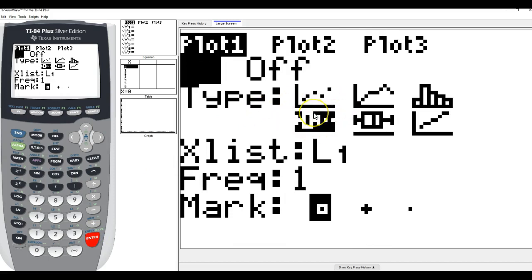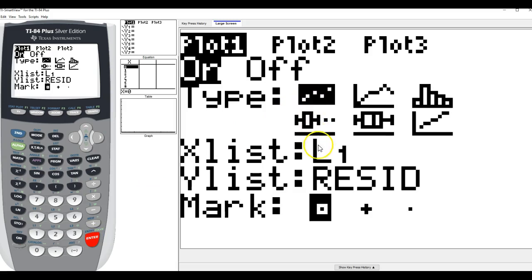But I don't want the box plot. What I have now is two-variable data. So I do want On to be highlighted. I'm going to arrow down. And the very first option of a plot that I always have here is the scatter plot. So now watch what happens when I press enter and select scatter plot. Right away the calculator knows, like, oh hey, you need two lists. You need an X list and a Y list.